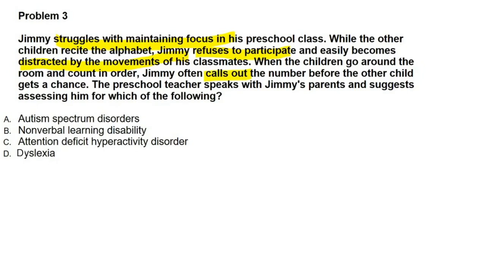For answer choice A, the autism spectrum disorder, well, this is a very broad term, and it's used to describe a variety of issues related to the brain, communication, and reactions. Let's look at B, the nonverbal learning disability. Well, a nonverbal learning disability usually involves a child who is unable to interpret the body language of others. This question doesn't focus on the interpretation of body language, so this isn't the correct answer either.